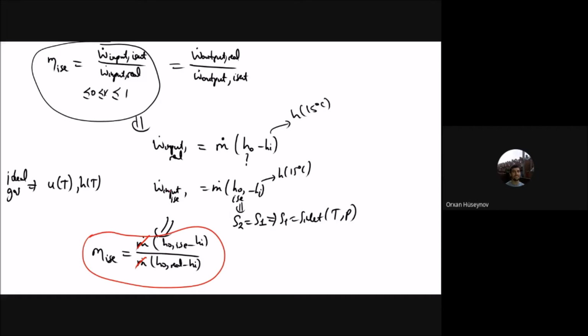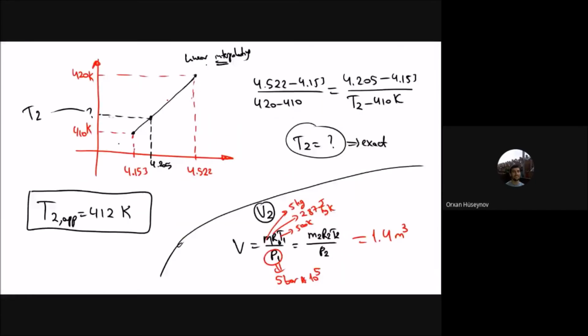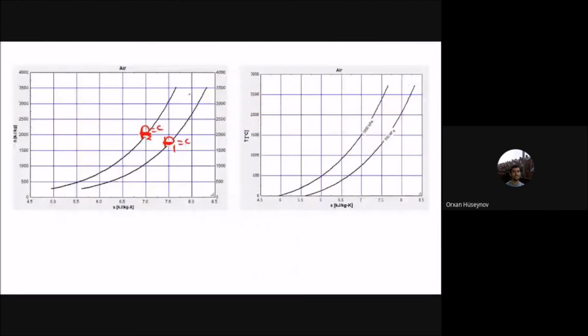So if you go back to the chart here, how it looks like. So you have the enthalpy versus entropy chart. Don't look at these values here. Let's say that this one is P1, this one is P1, and this one is P2. And this is constant P1, and this one is constant P2. You can see the chart here. You can see the compressor compresses from 100 kilopascal to 450 kilopascal. If I go back to here, say that this one is 100 kilopascal and this one is 450 kilopascal.